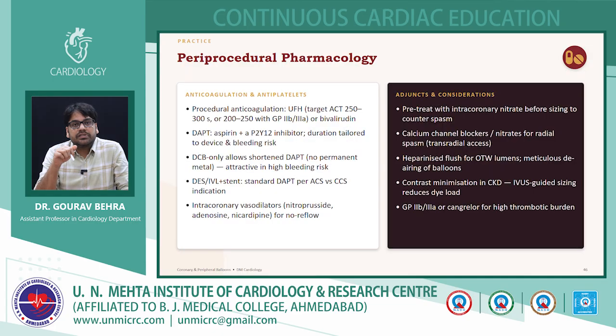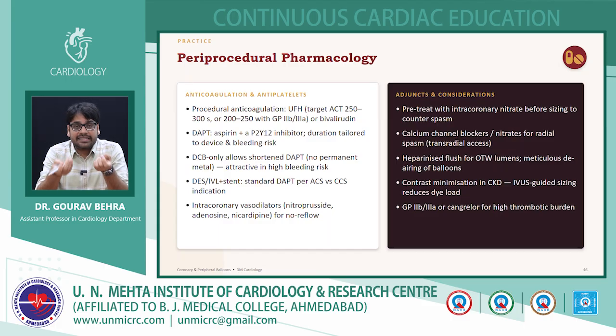What is important is that using these balloons is important, but you should also know there should be procedural anticoagulation. You should know what to give the patient after the procedure, DAPT or otherwise. DCB alone is helpful when you allow only shortened DAPT, as you are not putting any permanent metal in the patient. And DES and IVL plus stent require the standard DAPT that you have to give after the procedure.